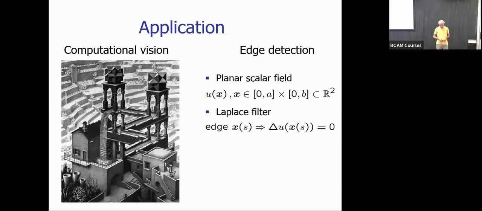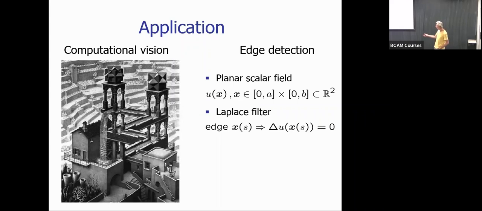First, I will present another, probably more or less speculative application of this idea of gauge invariance, namely now applied to the field of computational vision. And in computational vision, you probably know that edge detection is a very important issue, because in order to process images, one of the first steps that has to be carried out is edge detection.